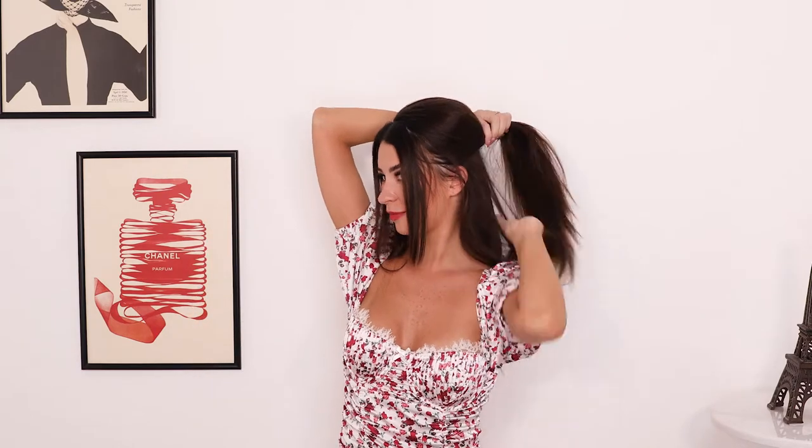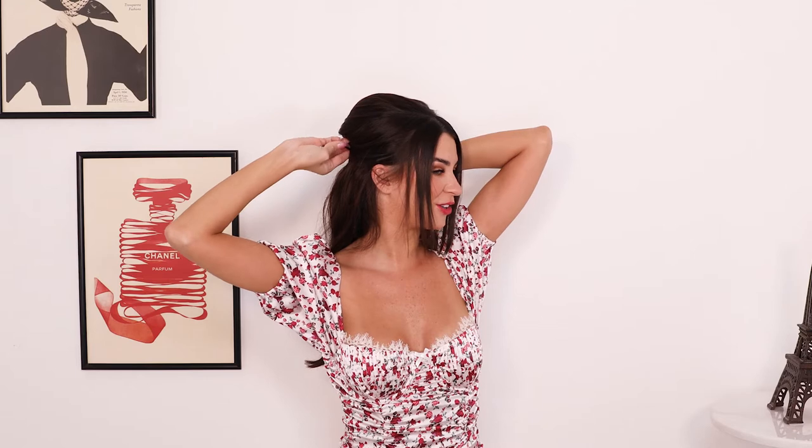Once you have teased and smoothed it over, we're now going to create our beehive. Just take half of your hair as if you're doing a half updo and then bring it together at the back, twist it and then boomf it up. Decide what height you would like yours at and then go from there and secure it in place with some curvy grips. This is the height I'm going for and now I'm just securing that in place. At the end you can just fill up any little bits that need to be evened out. And there we have our beehive.